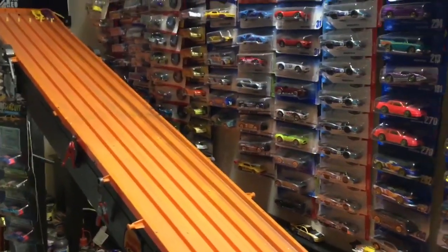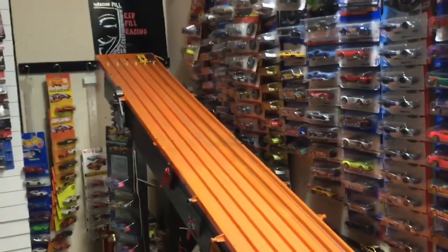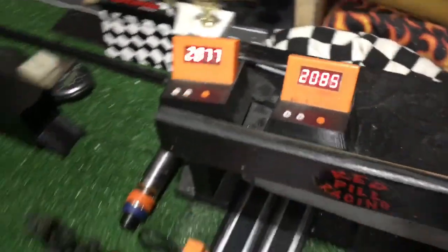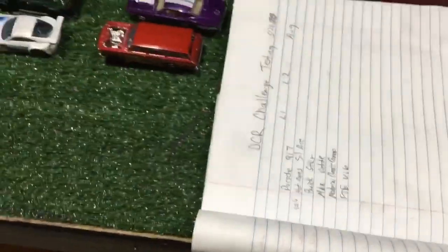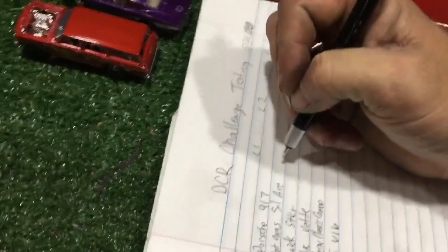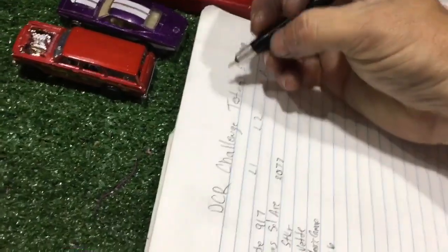Let's see — first actual test for DCR cars. No idea how that Solar is going to run. We've got to find out right now. This Solar is going to run fast — 77 to 85. I write these down, kind of my process when I'm testing — write them down, then see who is consistent, that kind of thing, really just helps make final decisions. 2077 for the Solar — how about that? And 2085 is not bad either.